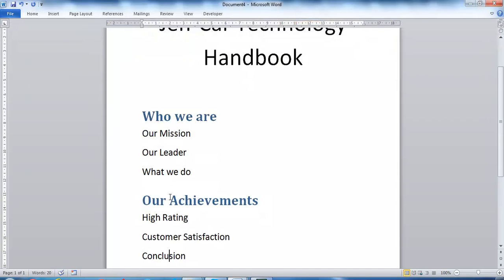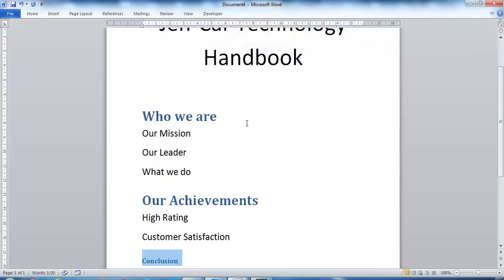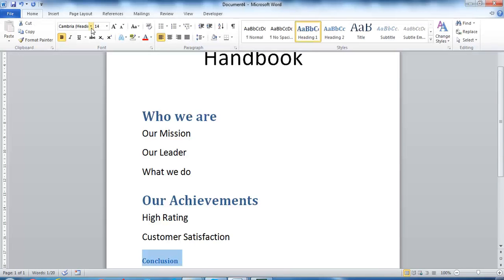Inside of this page, our achievements, I'm going to have just 2 points: high rating and customer satisfaction. And my last heading, I'm going to have heading 1 is conclusion. Size will be 28.